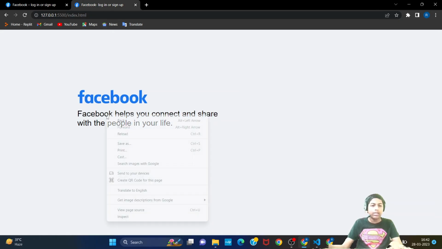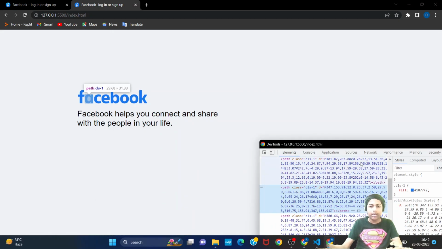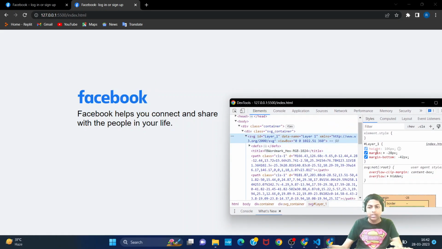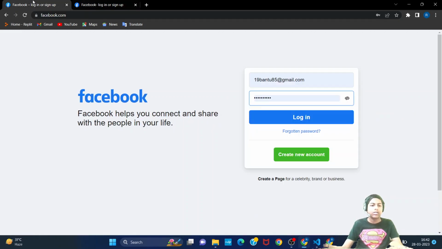Okay, one thing is there. In the snippet, not here but in the SVG, we are going to give the margin bottom. Let's increase it. Let us see. Yeah, the thing is almost the same.